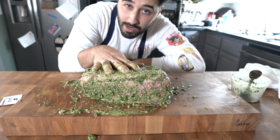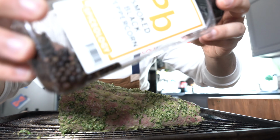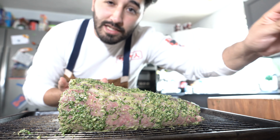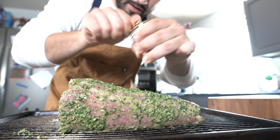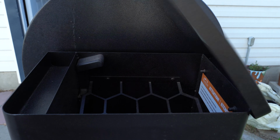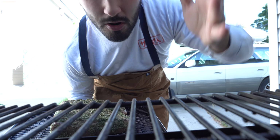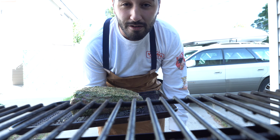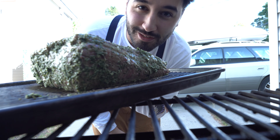I wanna make this video today, so I'm gonna throw it in the smoker right now. Fat side up. Now I think it's only fitting to do some smoked black pepper if we're gonna smoke it. Smoked black pepper, don't sleep on this guys, Spiceology.com, check it out, okay? This is gonna add a nice smokiness on top of the smoke that we're doing. Now, if you don't have a smoker like me, go ahead and toss it in the oven, cook it the normal way. I'm gonna smoke this off.